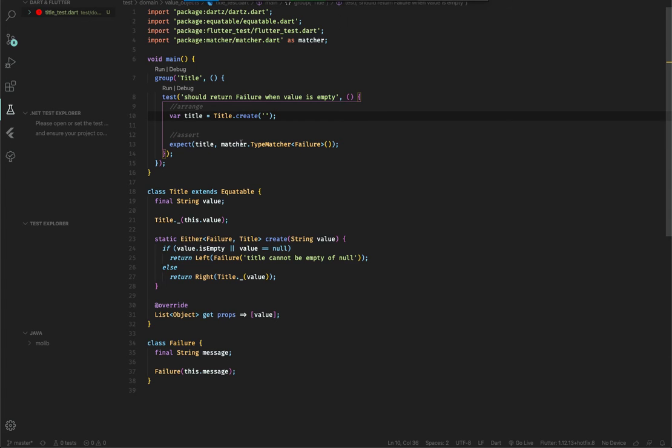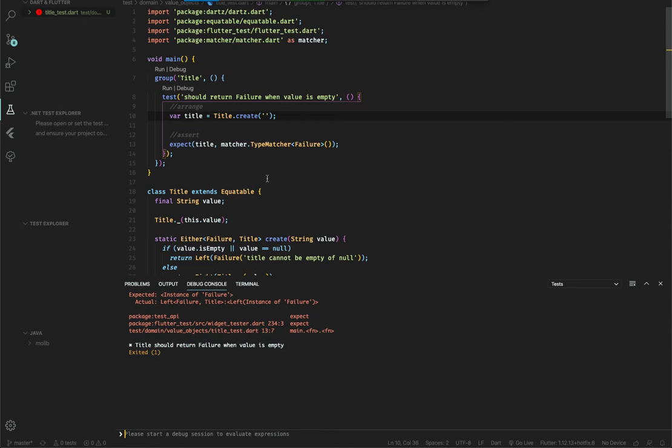So if I run this test again, we still have a failing test, and that is because the object that is being returned is Either. So we need to strip or get the failure or the title, the right side or the left side, from the Either.